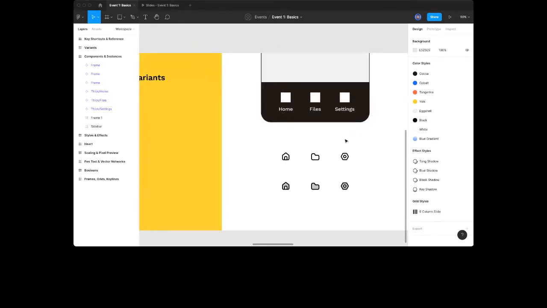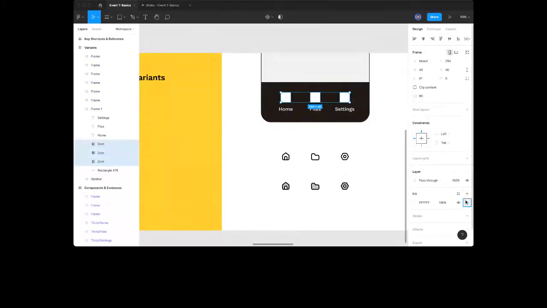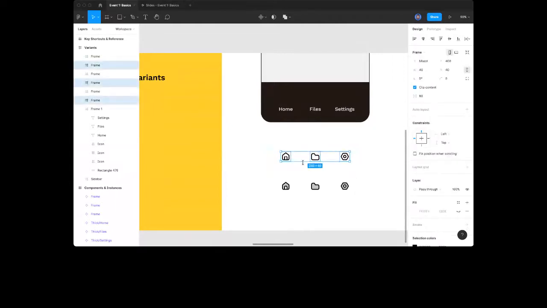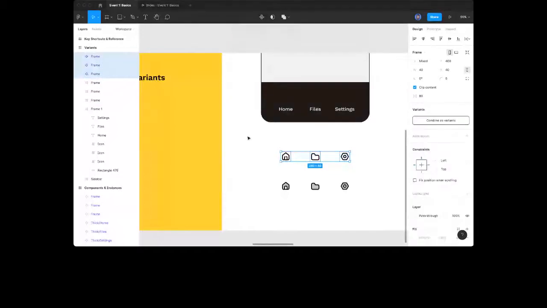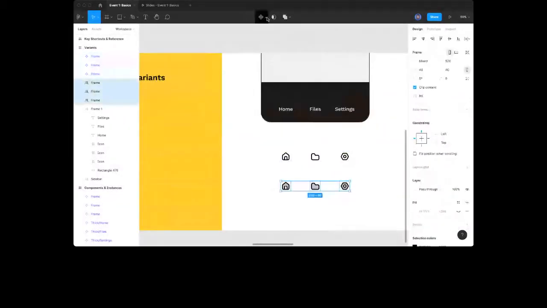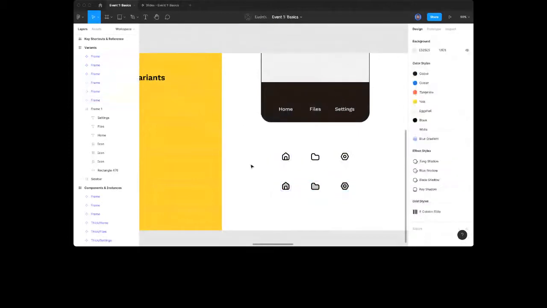So in this case, if we had the same tab bar situation, let me take these backgrounds off ahead of time. I could take these 3 icons here, and I'll make them into components. And then I'm going to rename them. Actually, let me do this first. Make these into components too. Now all 6 of these are components, and they don't have any names yet.